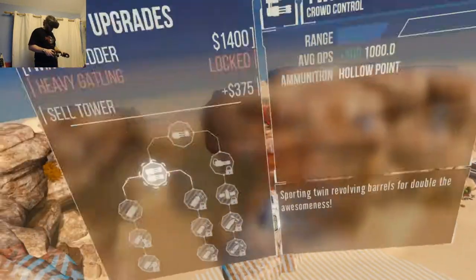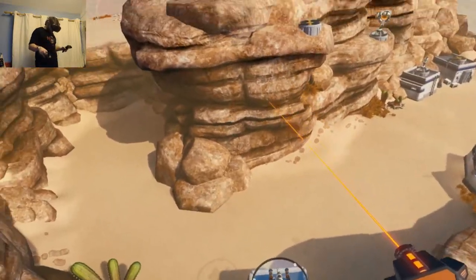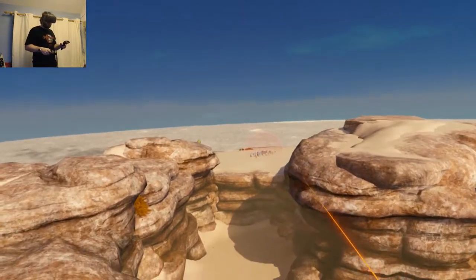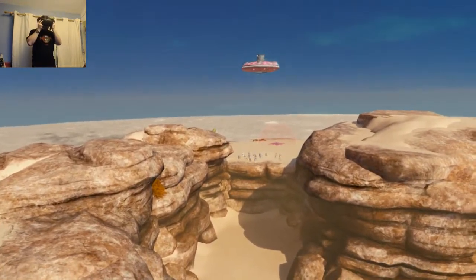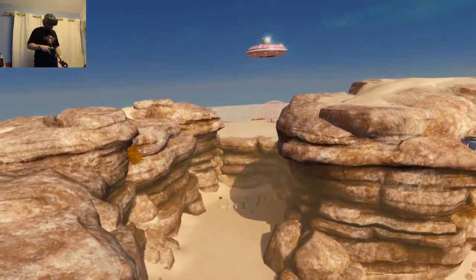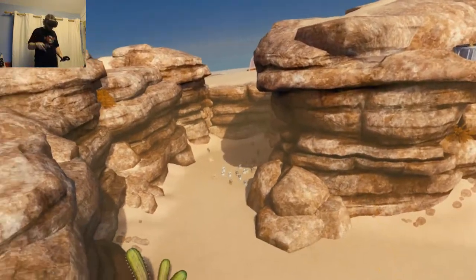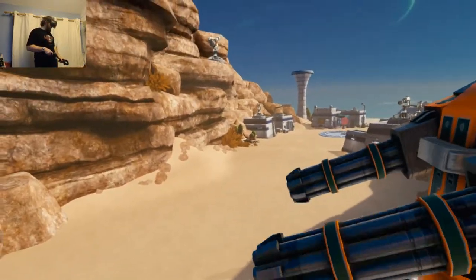Start upgrading some things. Upgrade you to a twin shredder. That's all we can do for now. Next wave. Upgrade complete. Woo! Getting toasty in here. So, more armoured enemies. Luckily, no scouts. The next wave does have a considerable amount of scouts. Let's go down to our turret and watch it decimate.